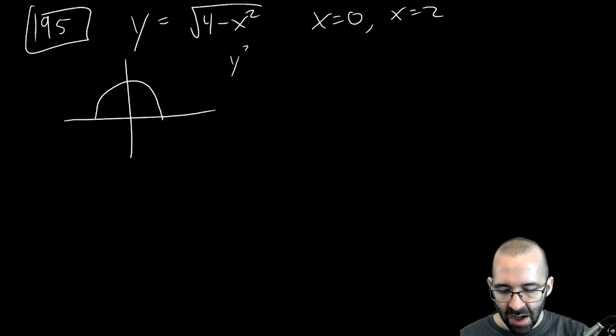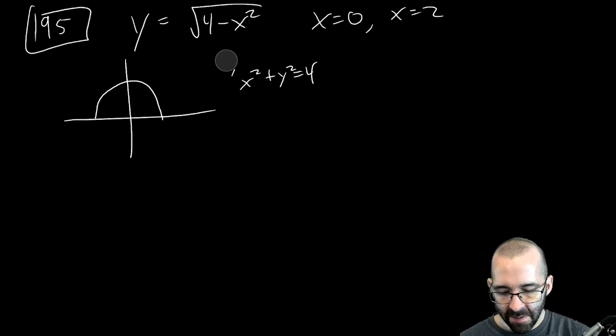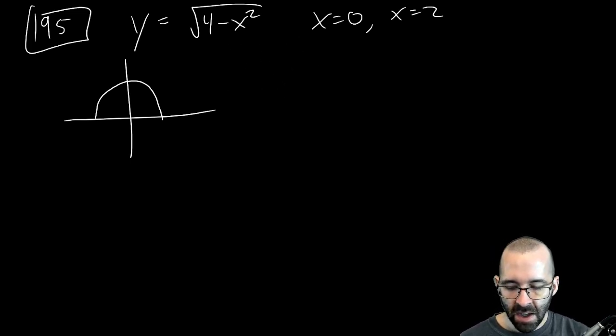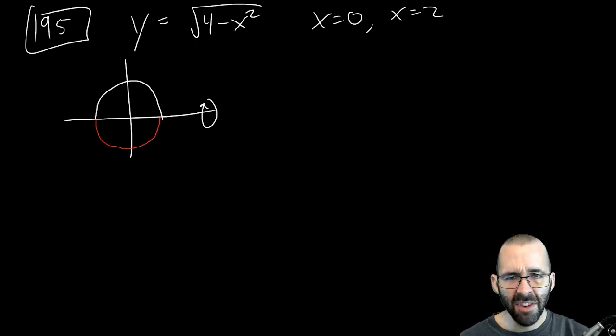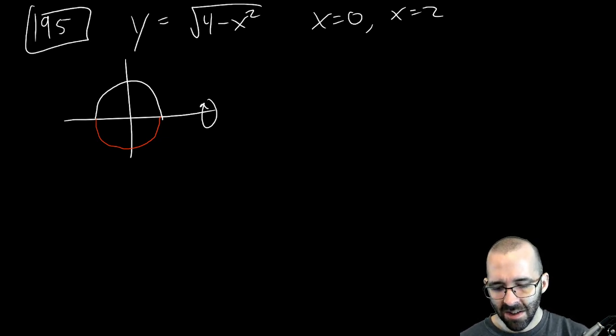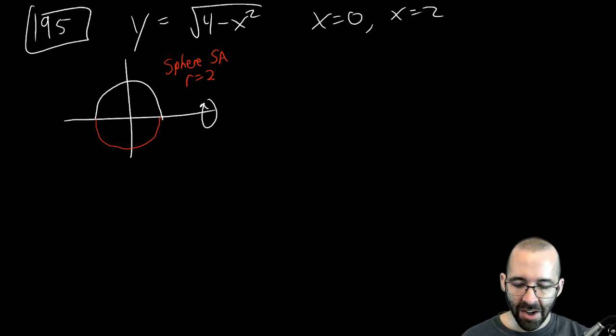So again, this is y squared equals 4 minus x squared. This is x squared plus y squared equals 4. That's a circle centered on the origin, radius 2. That's where that's coming from. You don't need that, but that's just where it's coming from if you want to recognize that. We're rotating it about the x-axis. Oh, so we should already know the answer. All right, what is this solid when it's rotated around the x-axis? It's a sphere. We should just get the surface area of a sphere of radius 2. But let's do it using what we know.